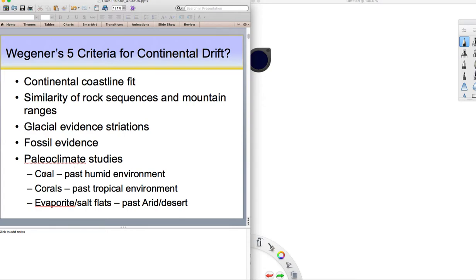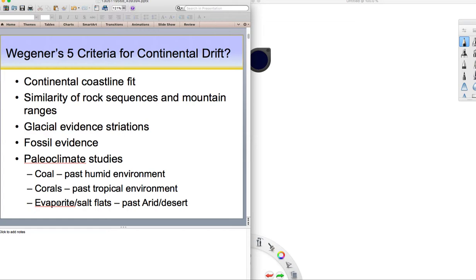For example, coal comes from plants that are buried, so we have lots of plants. It must have been a place where there had been a humid environment. A good example is quite a bit of coal found up in Scandinavia, in Sweden and Norway, but coal forms in humid, warm environments, so obviously the coal formed in Sweden or Norway was closer to the equator. By the same token, corals only form in the tropics today, so we find corals up in northeast New York State. Well, at some point in the past, that must have been near the tropics to form those corals.